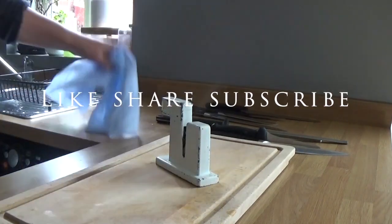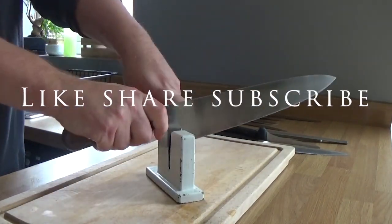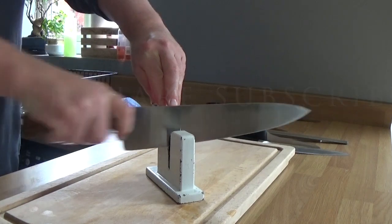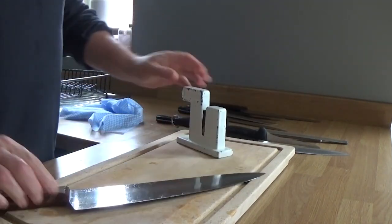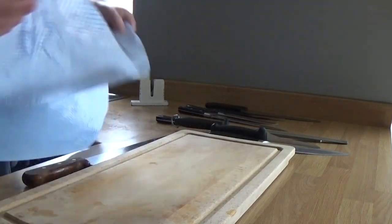I like to sharpen my knives when they're slightly damp, so I've got a damp cloth there. From the heel to the tip, drag it through, 4 to 6 times, don't do any more than that. You'll end up probably making them all blunt eventually.